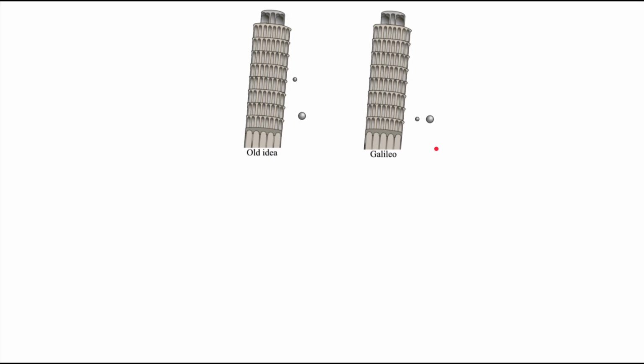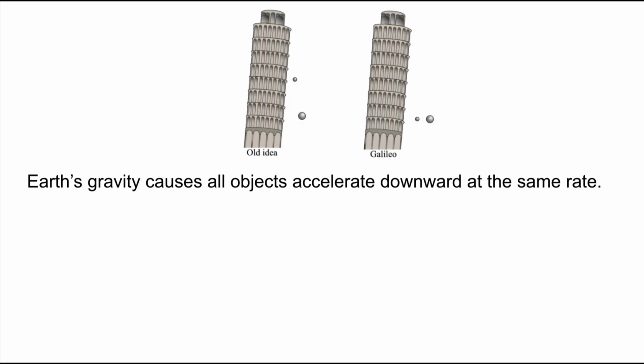And rather than everybody saying, oh, you just proved that Aristotle was wrong when he taught us these ideas, they said, you bewitched the heavy one to fall slower than it was supposed to. That's how the story goes, whether it's true or not. But here's the point. Galileo did point out something very important, and that is that Earth's gravity tends to make all objects accelerate downwards at the same rate if we're close to Earth's surface.